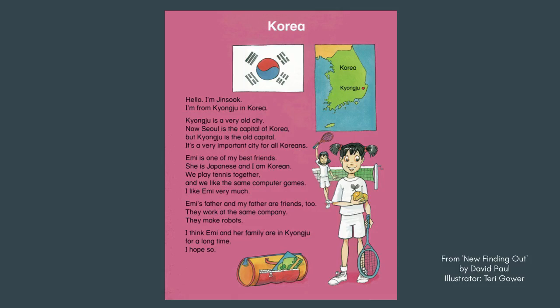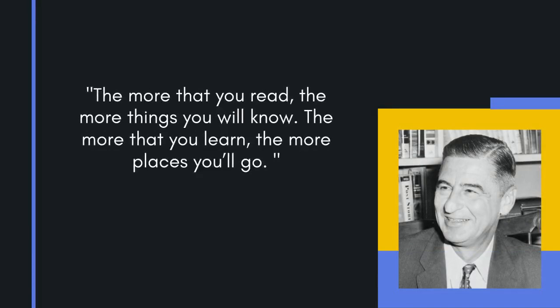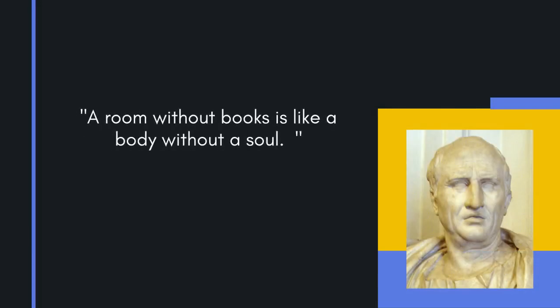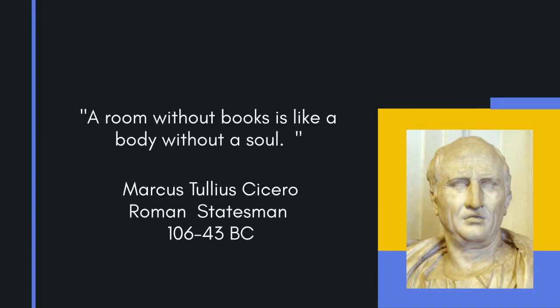Here is another example at a higher level. If you look at it in detail, you will see that it is decodable, except for a few very common words that the children will have seen many times by this stage. The sentences are also very personalisable. I don't mean to imply by this that all the children need to go through lots of systematic steps before they are ready to read stories where the focus is on meaningful context — they can read this kind of story whenever they are ready. The children can and should read as much as possible and read for pleasure using a more top-down approach at any stage of phonics if they are ready to do this.